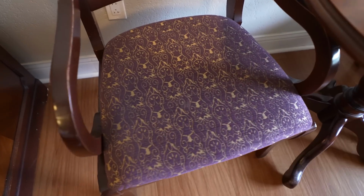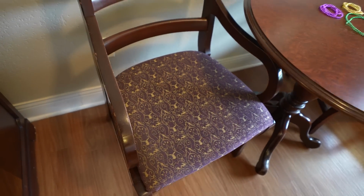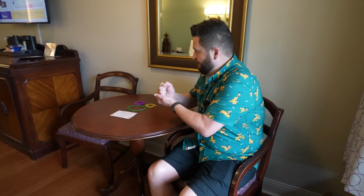I didn't even look at the pattern on the chair. To me, I feel like this is a Rorschach test. It's like, what do you see? I see a bunch of ladies dancing. So this is nice, too. You could sit here and talk about how you're going to make the shortest person sleep on that little bench tonight, and then debate about it. And you know, rock, paper, scissors for it, whatever you need to do.